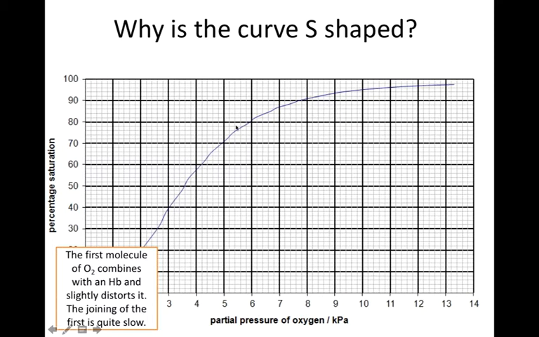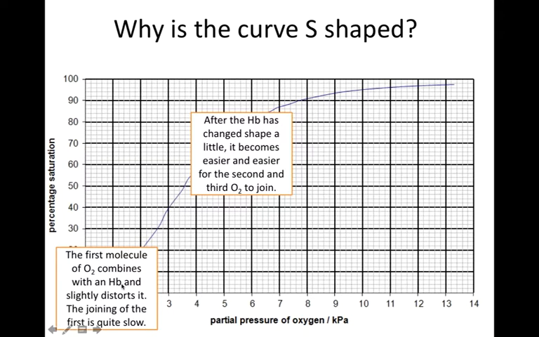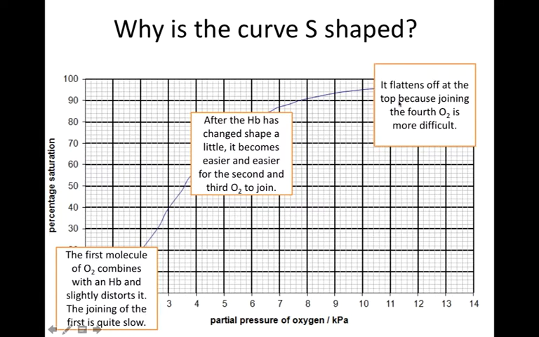Now, going back to the positive cooperativity, as soon as the first oxygen binds, it distorts the hemoglobin, making it more relaxed. This makes it easier for the 2nd and 3rd to join, and it basically makes it more difficult for the last one because there's only one binding site left for the oxygen to possibly join to, and therefore it becomes more difficult.